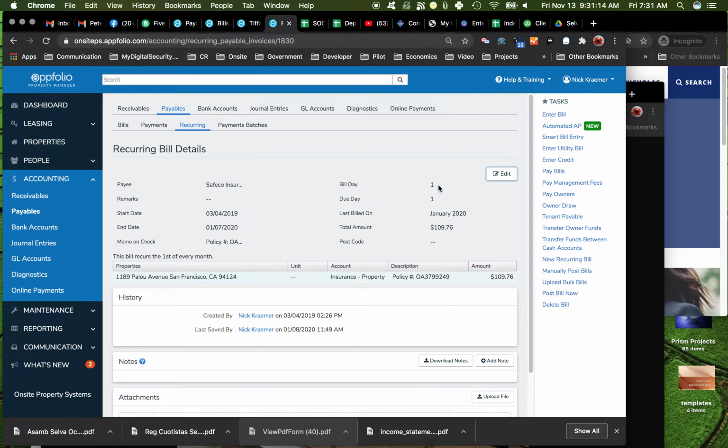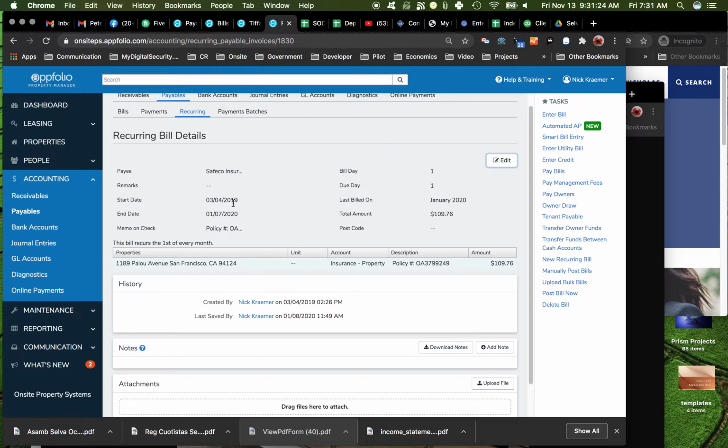And the bill date and the bill due date should be on the 1st. We want to anticipate these before they actually come due, or when the bills are received from the company, like in the online bookkeeping email, they're sending us the monthly invoice. When that invoice comes in, we already want this reoccurring bill to be living in Appfolio. So we want this bill day and due day to occur before the bill actually shows up. Ideally, it's the day before, or the same day, so we don't have lingering things.